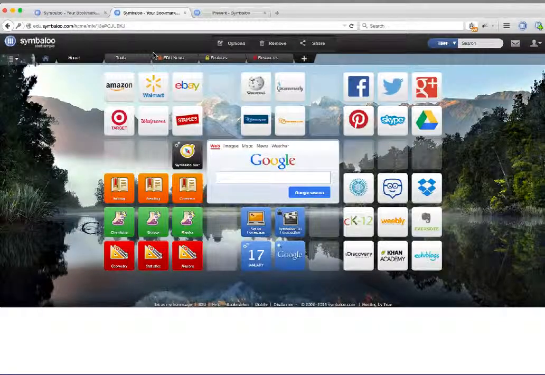So you see I start out with the same web mixes as the default content. This collection of tiles is what we call a web mix. We have put together a couple of web mixes for you to start out with, so you don't have to start from zero. We have a home page where you have some social media, some EDU tools, some resources.